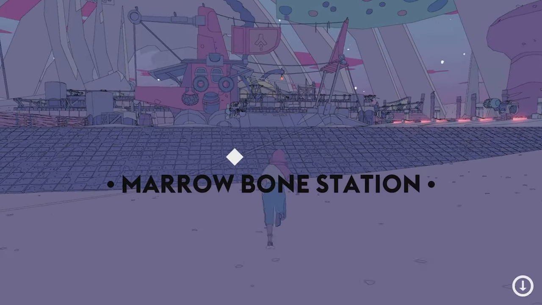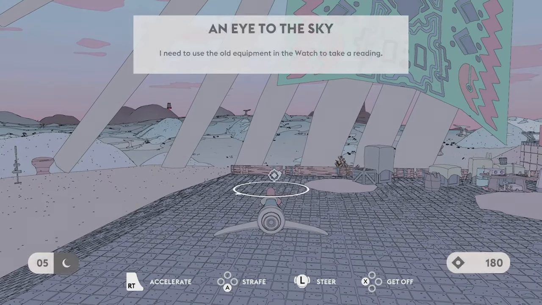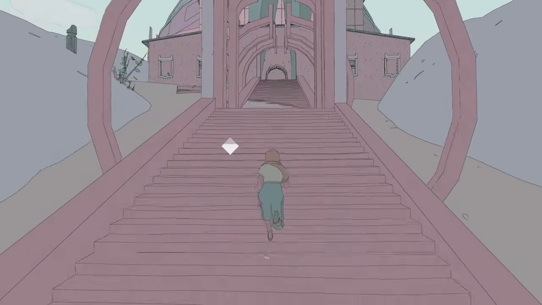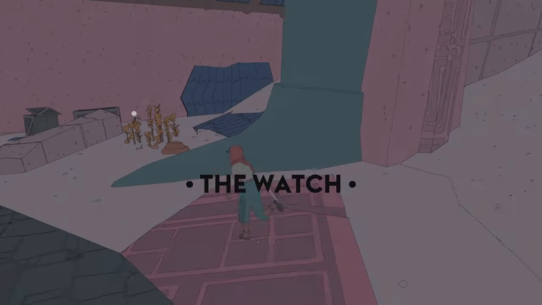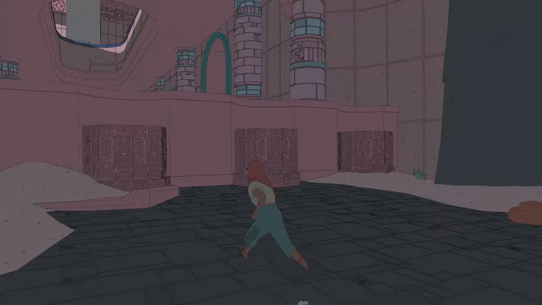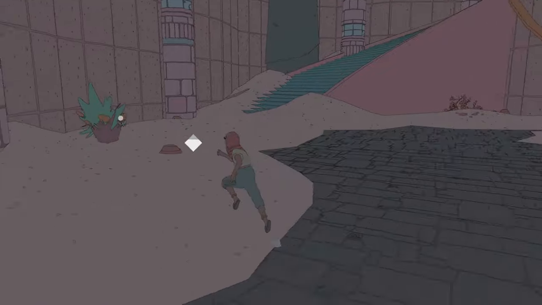In the camp, talk to Kalan and get the quest. You will have to go to the Watch and do the puzzle. We already have a marker from the quest, but we will put one ourselves. We can get 2 butterflies from the entrance and sell them later for cuts. And another one here.